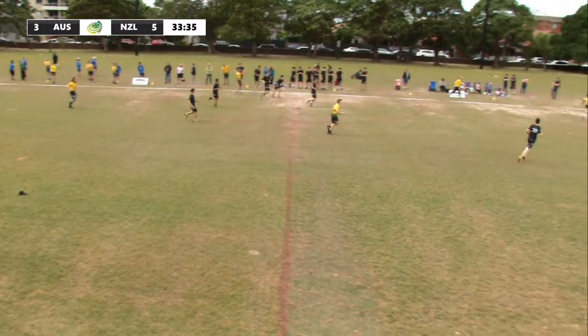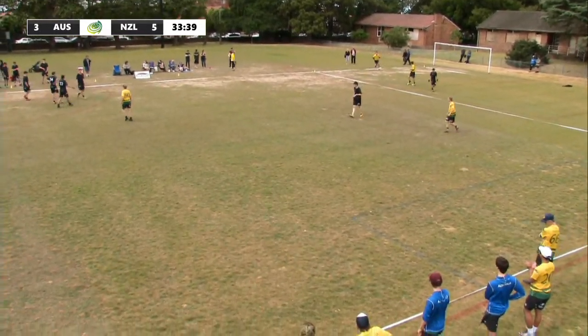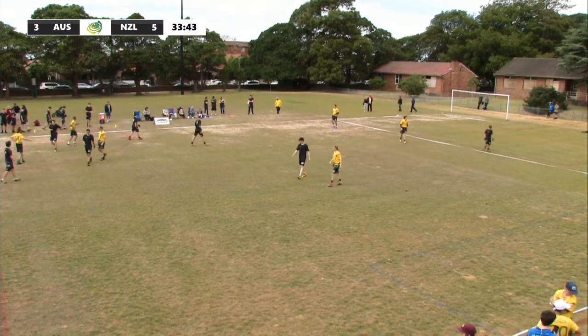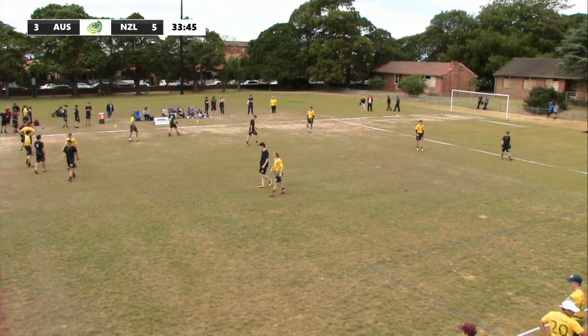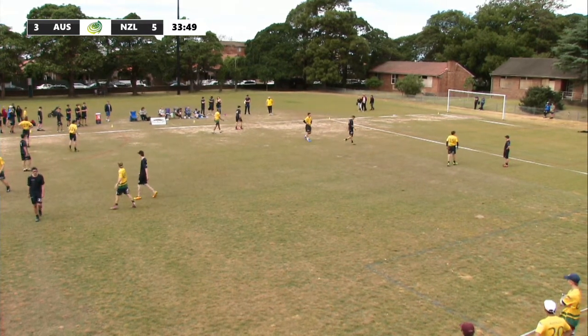Lovell with the disc. It's a great look. Awesome. Maybe not. From my angle, it looked absolutely fantastic, but unfortunately, I think it just drifted out the sideline there. Yeah, we've talked about this wind going sort of away to the away sideline. That really just pushed it. It needed to be a lot flatter for that one.